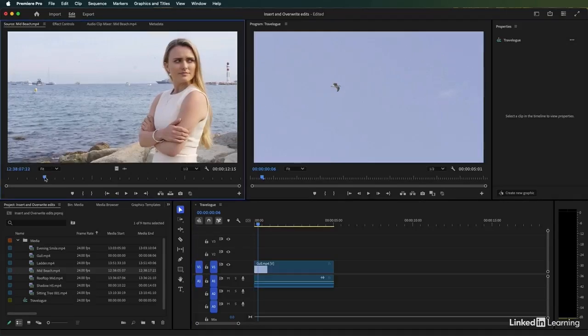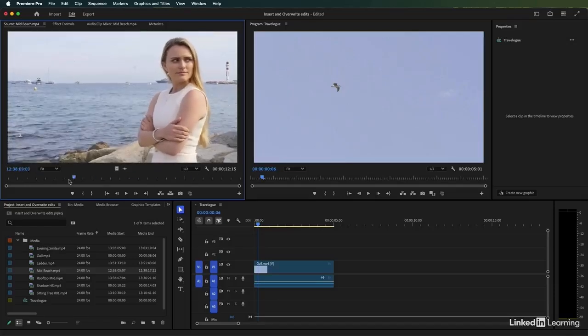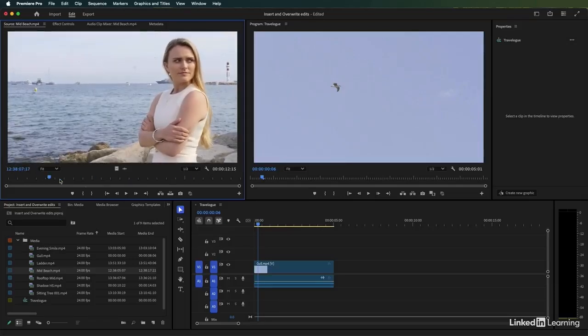And if I just scrub on the time ruler here, I can see there's not much going on, but it's kind of a perfect second shot to go in my sequence. What I'm going to need to do is tell Premiere Pro where I want the new clip to go in terms of time and in terms of space, so in terms of the track it's going to land on.